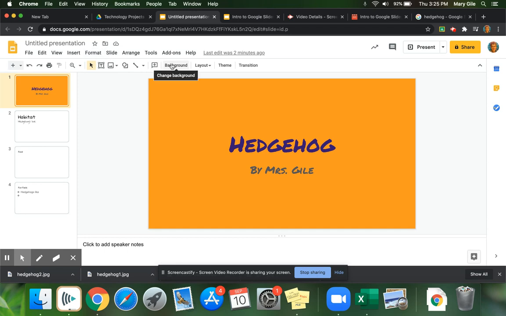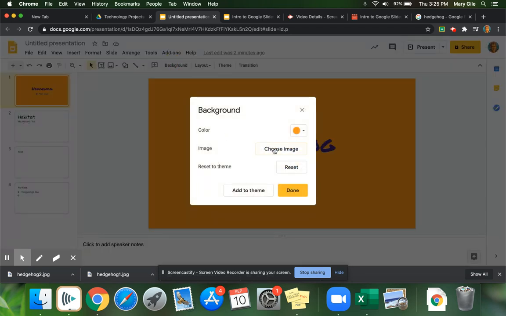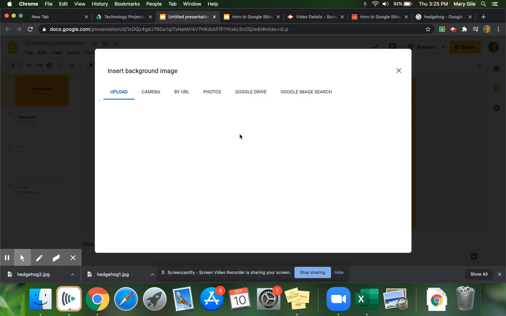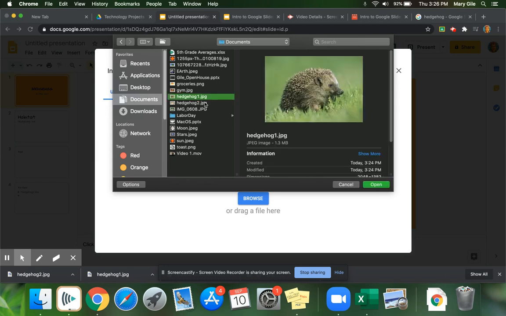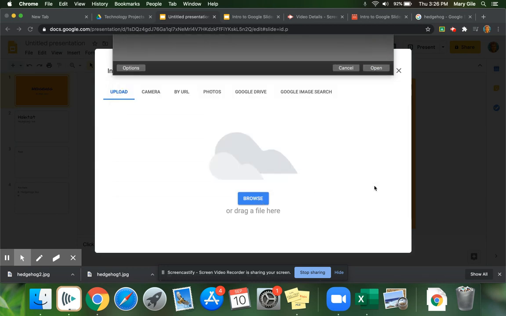Now I can do background. I don't know if you saw this before, but I can choose an image and I can upload it and I can put in hedgehog 1, but I don't see it here. There's hedgehog 1. Once I click it, I can say open.